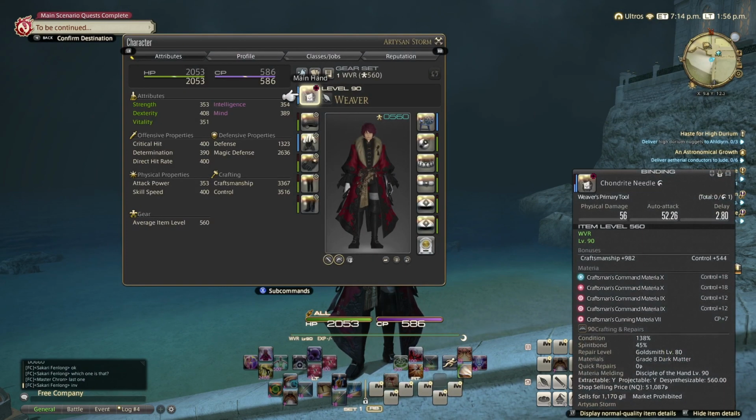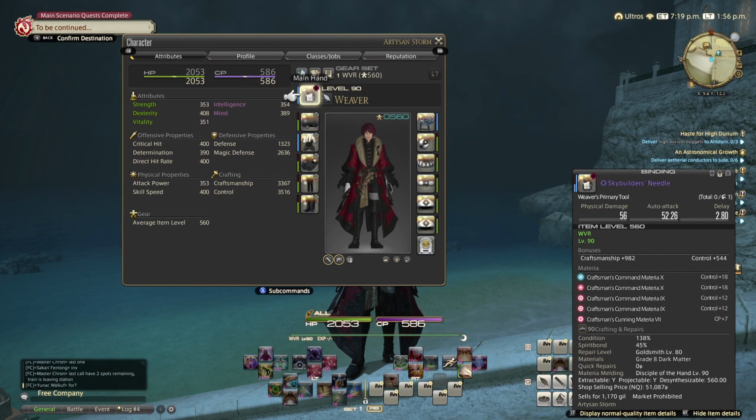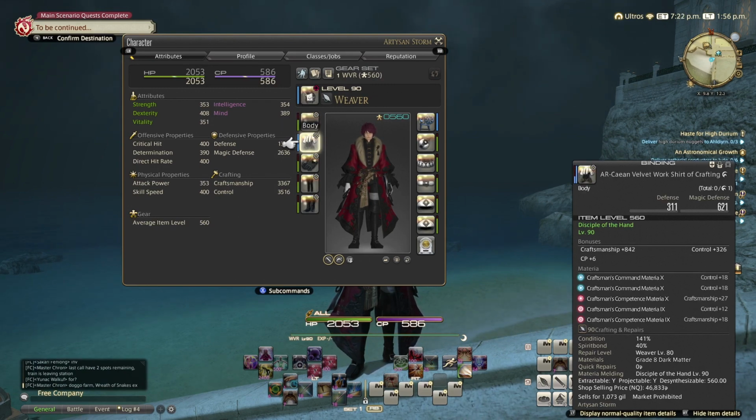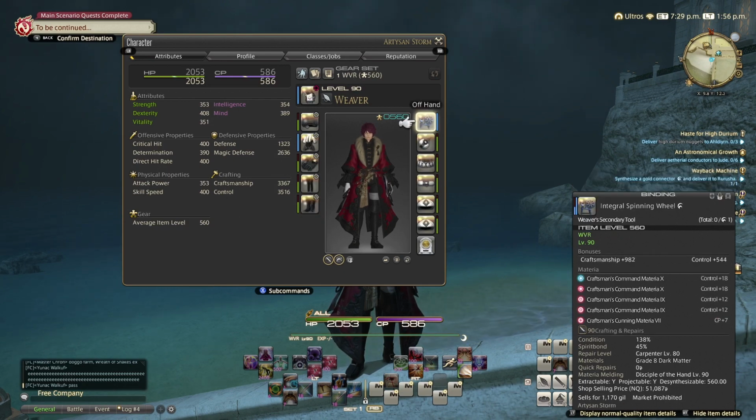For the equipment, I decided to go with a full meld on everything in my gear set, including the primary tool and the secondary tool. Let's start with the primary tool. I try to add as much control as I can get on the tool, and some CP. On the head and the body, a mix of control and craftsmanship. Control and craftsmanship again for the hands. For the legs, the same: a lot of control and some CP. The feet are pretty similar to the legs. The secondary tool is full focus on control like the primary tool, plus some CP.